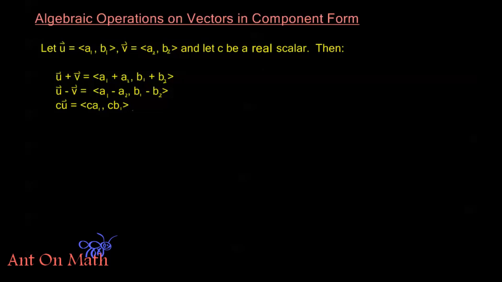Then we have these three operations, and it's really two operations, but we have u plus v is going to be the sum of the horizontal components of u and v for the horizontal component of the sum of u and v. So, in other words, if u is <a1, b1>, v is <a2, b2>, then u plus v is <a1 + a2, b1 + b2>.